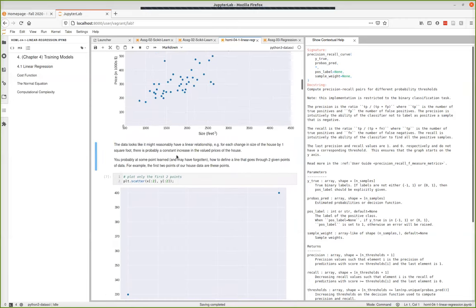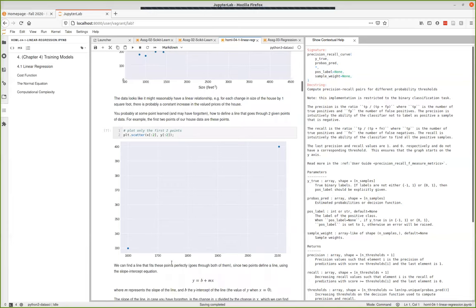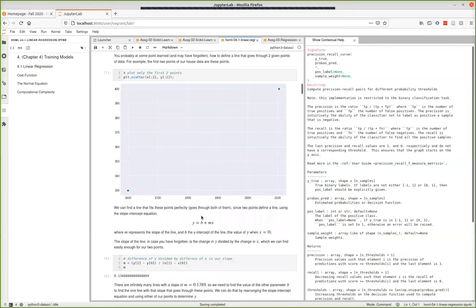So really, in order to understand how linear regression works, you first have to understand how you fit a line to 2 points of data, right? If you remember back to your basic, and I'm assuming everybody has taken some sort of a course in basic geometry and algebra in high school or even before, any 2 points define a line in two dimensions, right?